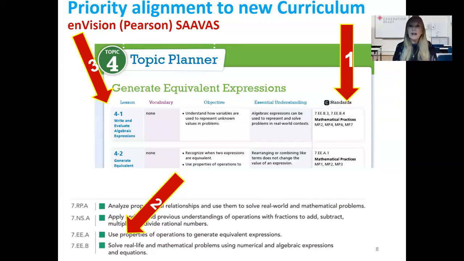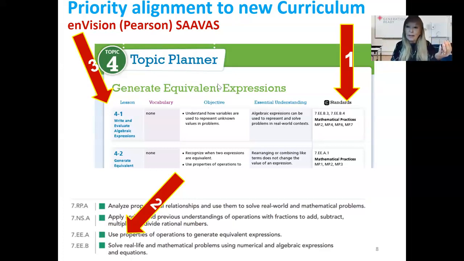All right, so I know some of you are saying, I don't use Envision. I don't use Savvas either. Okay, Envision, Pearson, this is the free part. Pearson, Envision, and Savvas are all the same thing. Envision is the textbook. It is the math curriculum. Pearson owns it. They own a lot of different curriculums. And then Savvas is the digital platform. All right, and that's for free. I won't say it again. You can run me back and listen to it again if you need it. All right, that's free. But this is how to put your priorities and your new curriculum together so we can do the pacing.